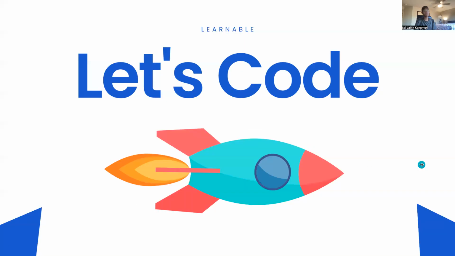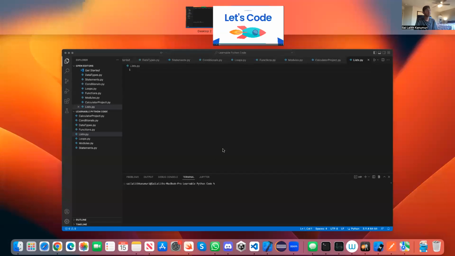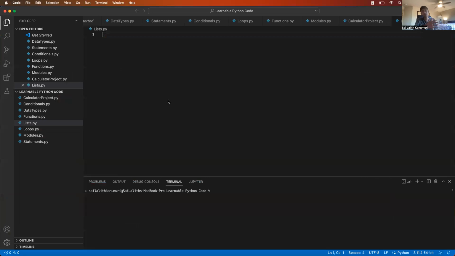So now let's go into code and actually put this stuff into action. Hopefully that gave you a better exercise on what exactly to do, what not to do, and how to use these functions. But we can get started with actually coding it. Let's make a new list called usernames. Usernames is equal to, you put the square bracket, and then you can add however many elements you want.